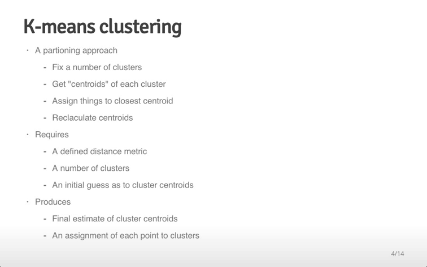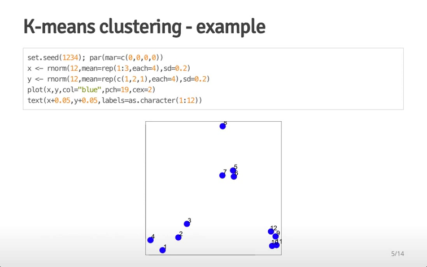The most important thing to pay attention to is that the number of clusters must be defined in advance for k-means clustering. So what people sometimes do is start off with a large number of clusters, apply k-means clustering, look at the clusters and see if they're reasonable, and then reduce the number of clusters. What you get at the end is a final estimate of the cluster centroids, or the centers of the clusters, and a hard assignment of each point to each of the clusters. Each point gets only one cluster assignment without any potential variability across clusters.